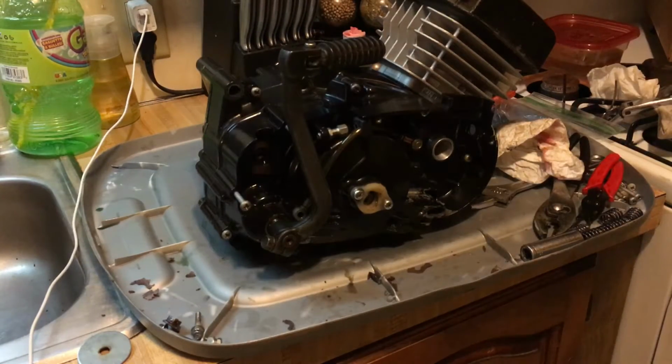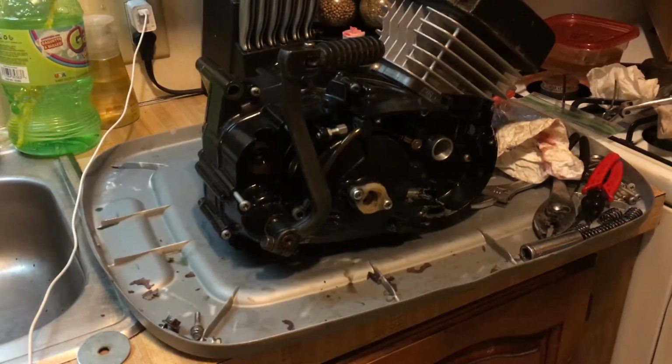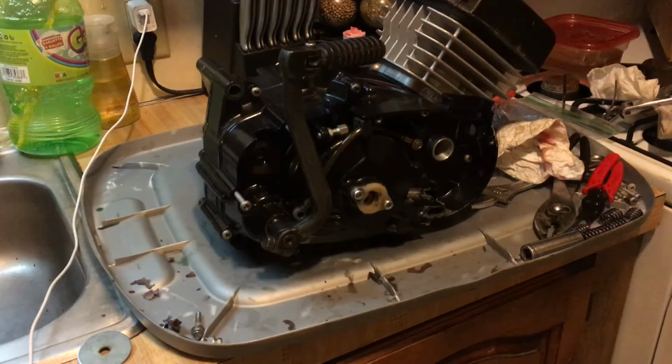But it's not going in until the bike is painted. We're going to have to degrease this whole engine because I got my oily fingerprints. We're going to degrease this whole engine after it's all said and done. We're going to put this engine on my KE100 and break it in, get it all ready for the new bike. We're going to adjust it all up while we're doing the body work to the bike. Then the frame has to go down.